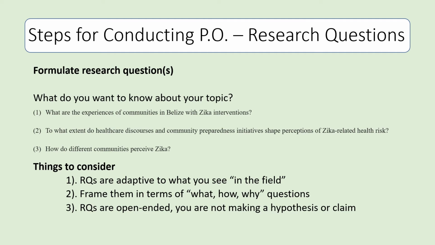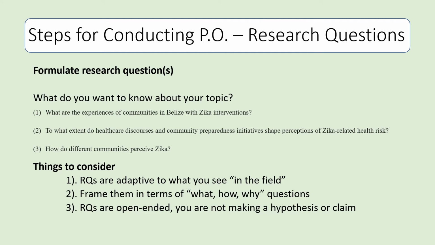I already sort of mentioned number one, but just know that research questions aren't rigid, or at least they don't have to be rigid. If you see something in the literature during your literature review, or you see something in the field that you think is interesting, feel free to add a question or tweak a previous question. You may also find out that during the course of interviews, no one really is talking about, let's say, government discourses concerning Zika. So it may be an irrelevant research question to ask. You can start to get rid of it or maybe refine it so that it is more relevant to community understandings and perceptions.